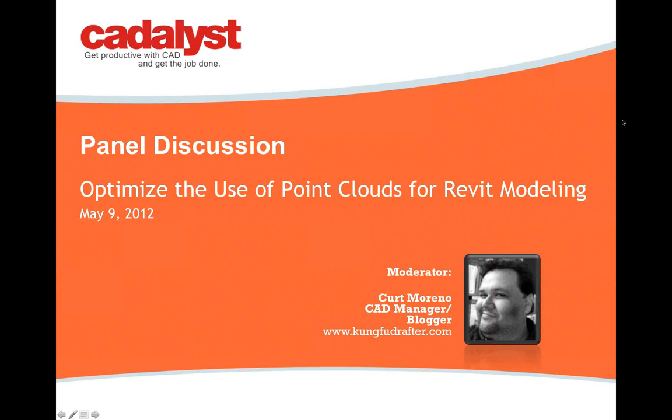The native support with 2011 made that certainly easier. You know, you would export a PTS file, you could index it, convert it to the Autodesk PCG file format, and bring it in. That certainly started making working with point cloud data more feasible. But there's obviously still a lot further to go with the development of point cloud support within Revit.